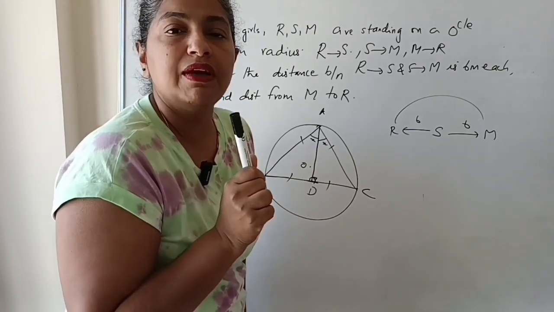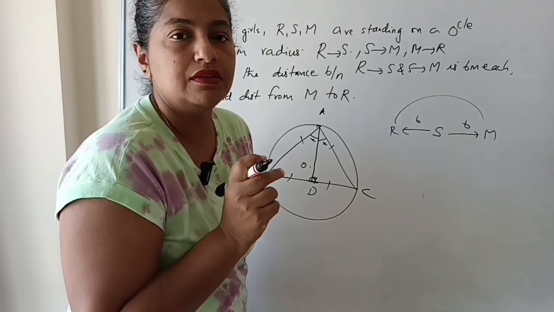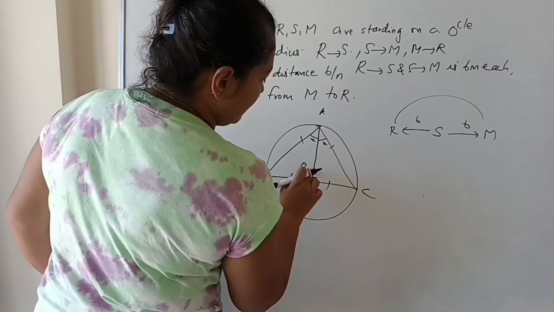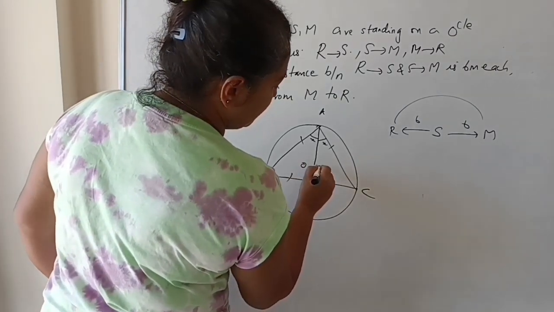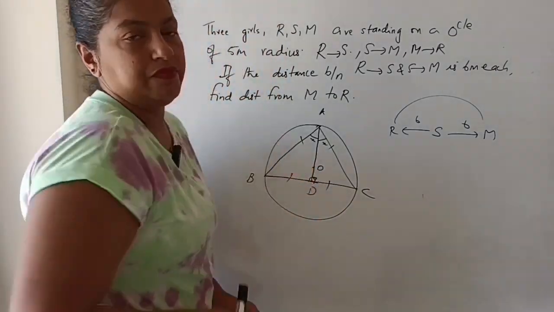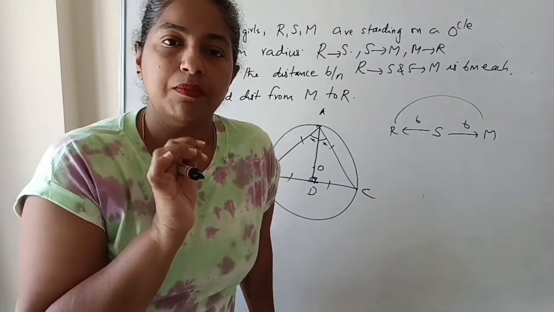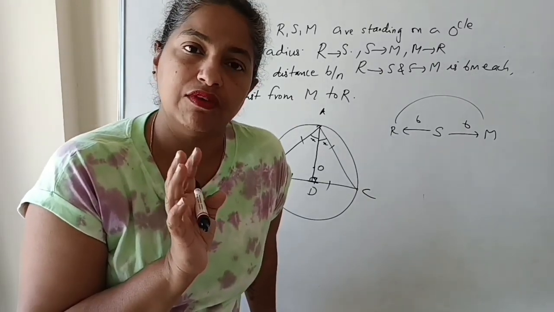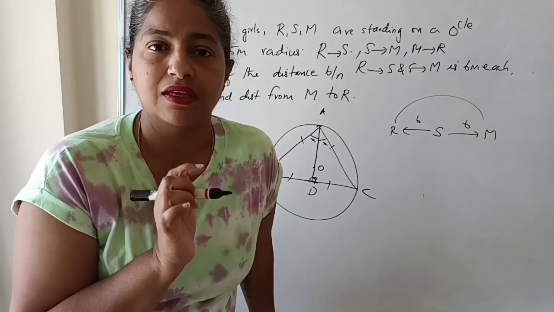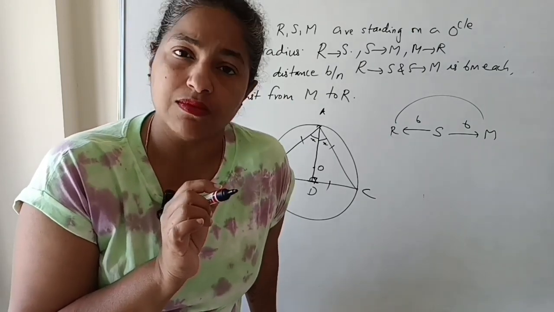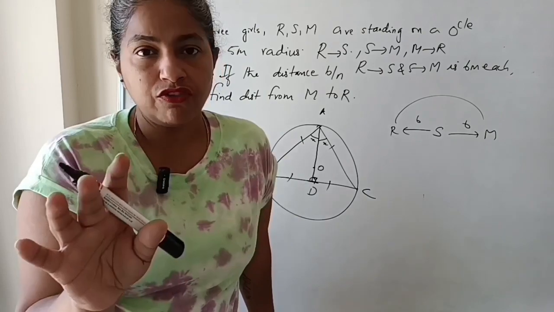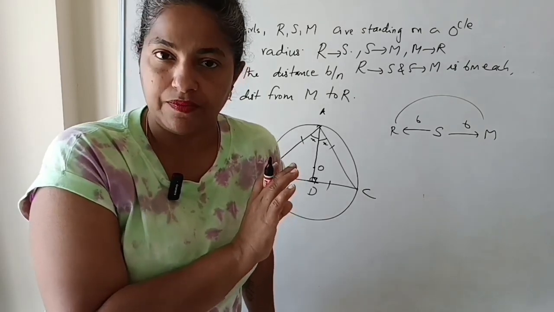You know that the perpendicular bisector of a chord always passes through the center of the circle. So, my center is not here. It is somewhere along this perpendicular bisector itself. So, for an isosceles triangle, you know that the perpendicular bisector to the third side will always automatically pass through the center, or the circumcenter, of the circumcircle. You understood this concept? Now, let us get back to the sum.